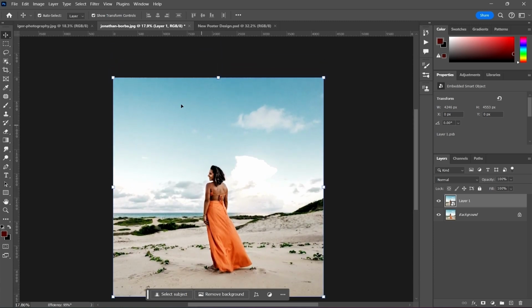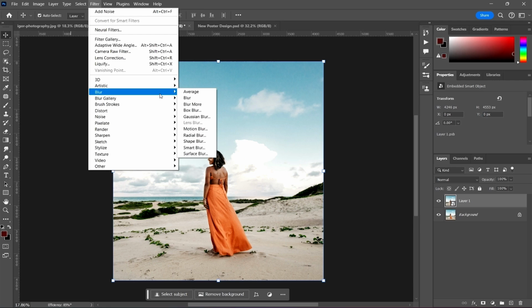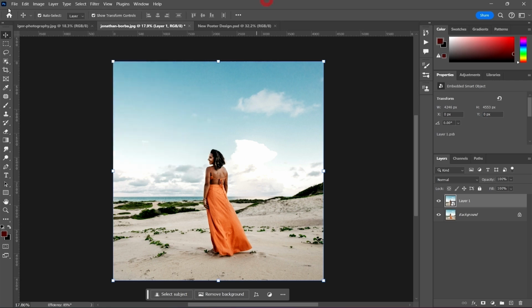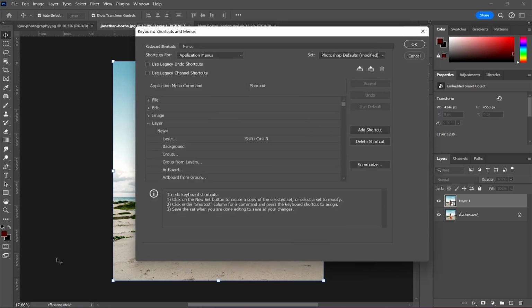And this works for every single thing in Photoshop, even filters. You can create shortcuts for filters. Let's say we want to create a shortcut for a blur filter. So I'll go to Edit, then Keyboard Shortcuts, and now come to Filter and scroll down, and let's look for Blur here.